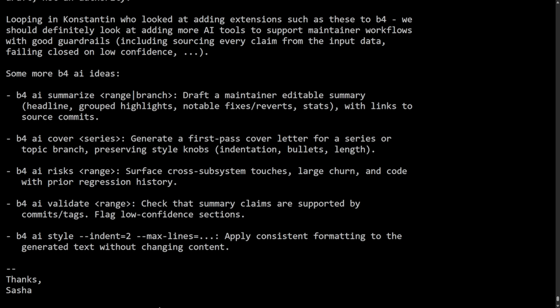What's really nice is that they fit into the existing b4 tooling, which is already the de facto tool for patch handling in the Linux kernel, which helps to fetch, apply, generate, and send patch series information. So having a new b4 AI command doesn't really disrupt any workflow, but it also extends the b4 tooling to be more robust with some AI. To me, this is a compelling idea to address real maintainer bottlenecks, especially when it comes to summarization, style, and validation. I'd be interested in what you think about this whole thing.